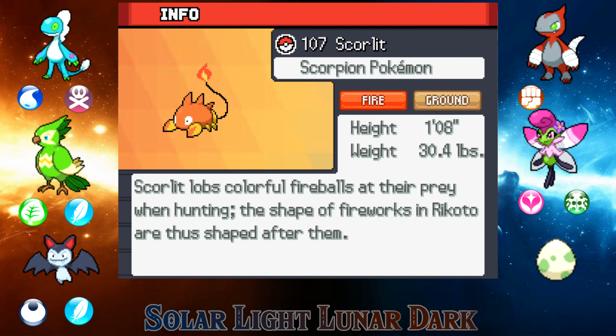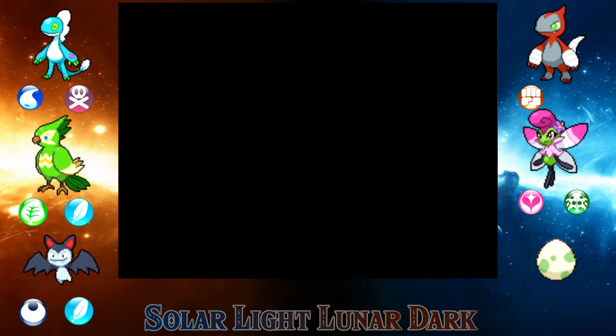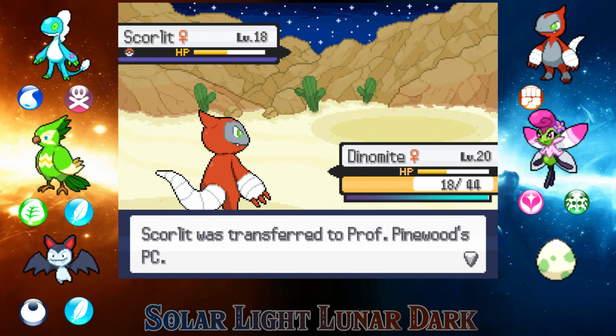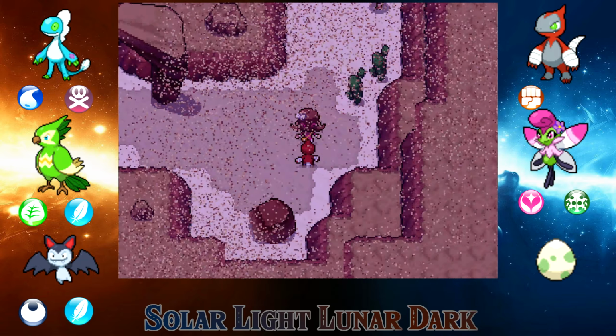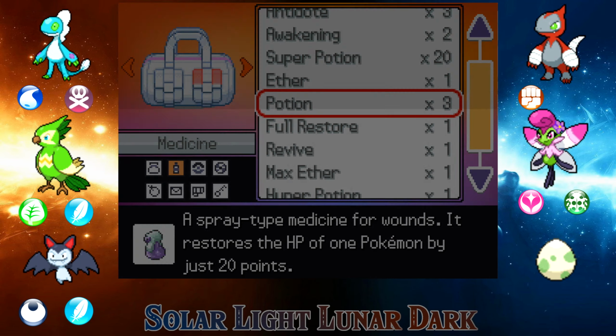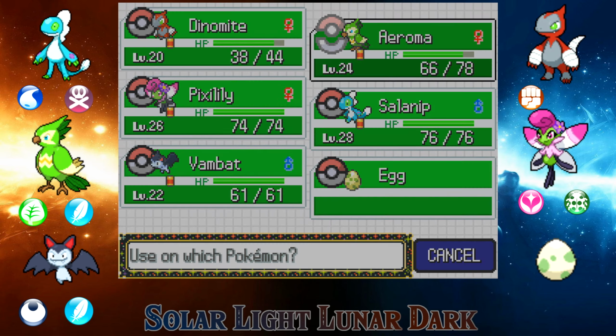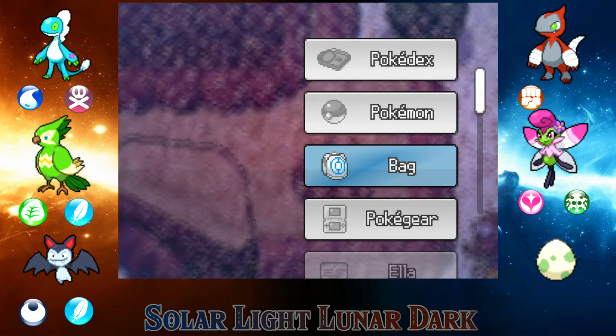Squirrelet lobs colorful fireballs at their prey when hunting. The shapes of fireworks in Rakota are thus shaped after them. Fire Ground. I don't want to nickname you. What a weird day. It actually evolves at level 29. Squirrelly. Oh, does it? Yes. It gets Sand Force and Aftermath as a hidden ability. Wow.